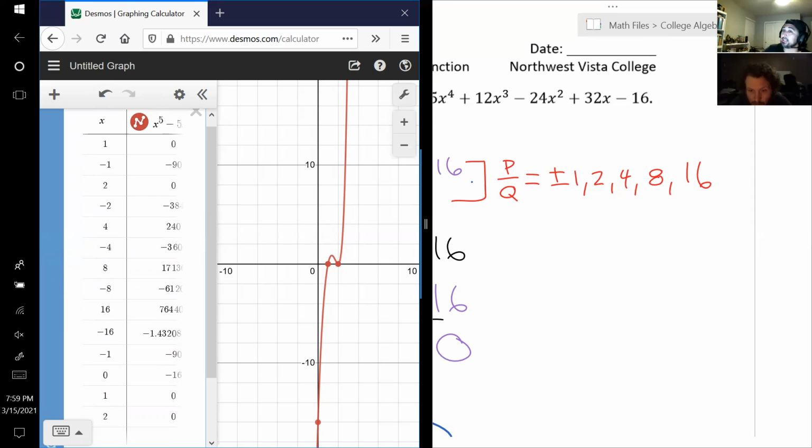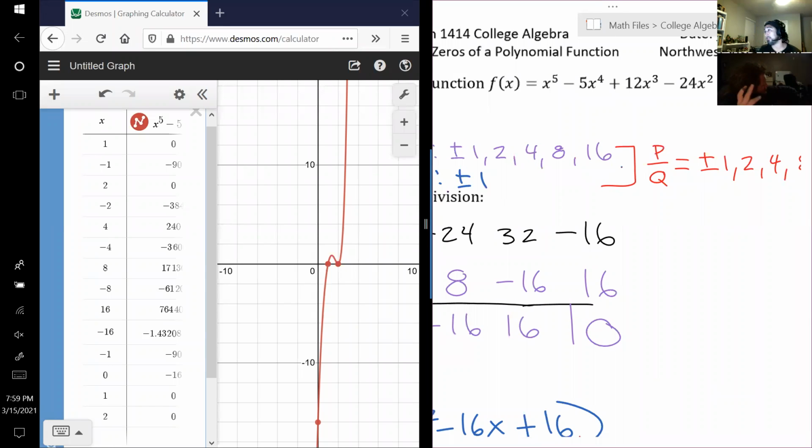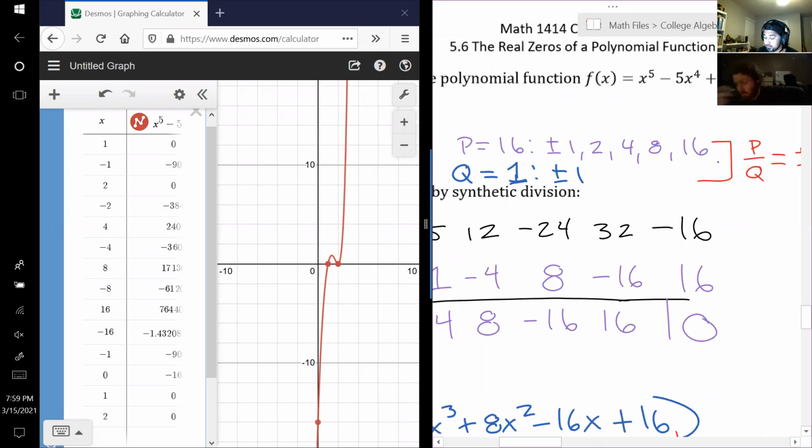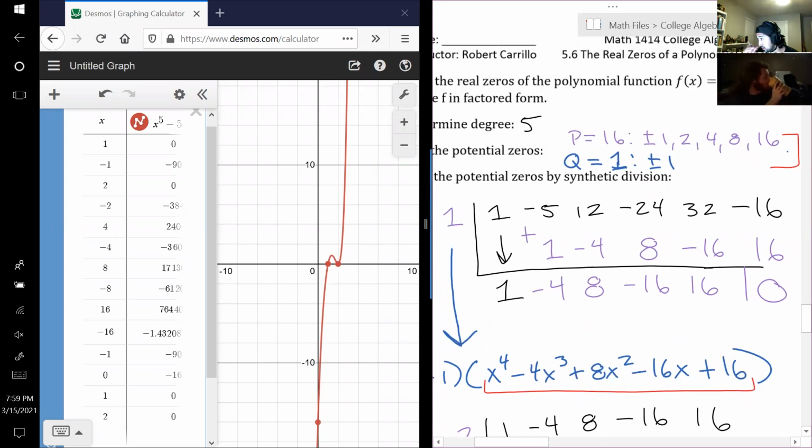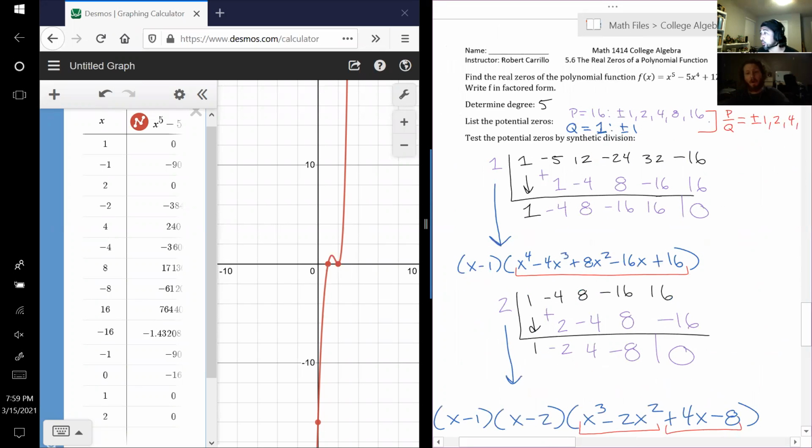Instead of just, hey, let me keep guessing numbers, you can try that out. So hopefully that helps you out. If not, just keep picking and choosing. Any questions on that? So understanding that we have to show our work, we are allowed to utilize this tool. Exactly. So let's say you found out that 1 would work because you get a remainder of 0. That means you would then apply synthetic division and use 1 in synthetic division and do the breakdown. Basically, everything that I'm showing on this paper is how your work should look. Sound good? So that little calculator trick just helps you find the 0 to use in synthetic division.